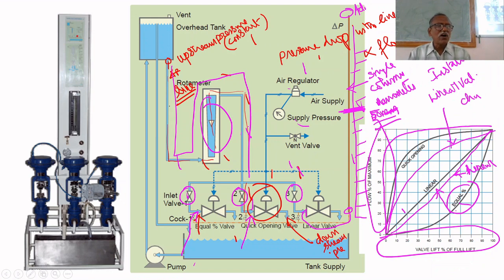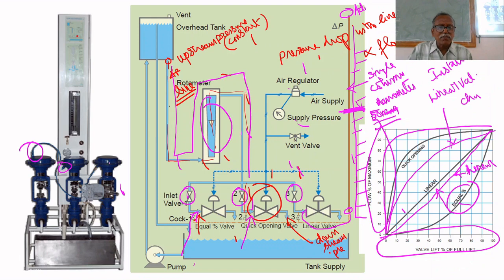Like that, you have to do for 3 valves. That first valve is air to close. So if you didn't give any air, what will happen? It will be 100% open. The first valve is air to close, so the inlet is the top side. That's why it is air to close. If you didn't give any air pressure, it will be 100% open. If you give air pressure, then it will close.